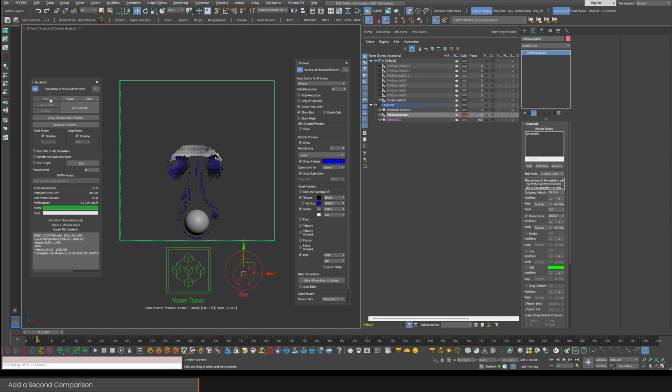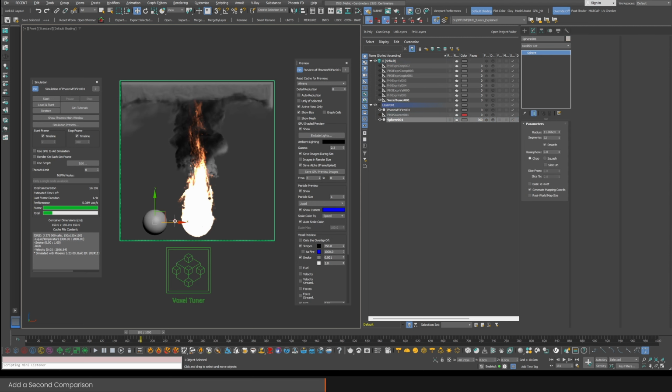Actually, you know what? I'll tweak the scene a bit so I can better show you the AND/OR logic. I'll hide the source for now. And I'll create a second sphere. Okay, select the tuner again.